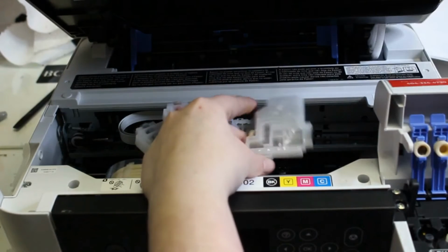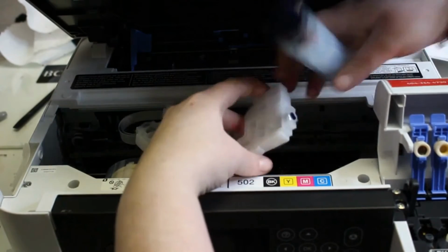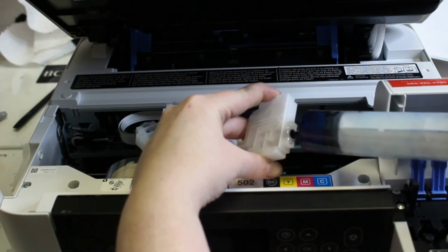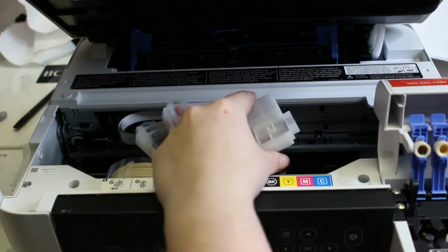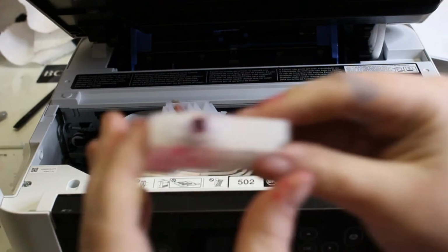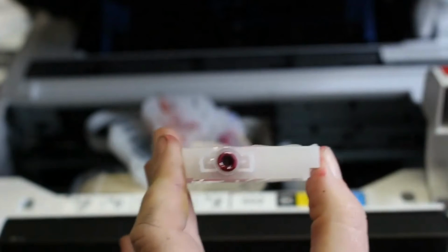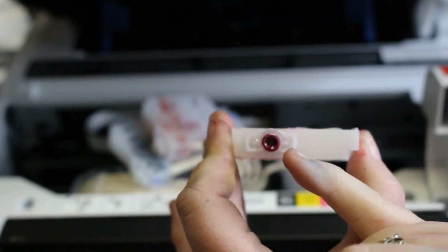Now, sometimes I have this happen even when there is already ink in there. What I do is I put my syringe in and tip it a little bit at an angle. So I tried that. You see I'm still drawing back and no ink is coming through at all. At this point, what I can assume is that it does not have the little rubber ring inside of the damper that helps suction onto that syringe. So I'll show you what I'm talking about with this little ring in there.